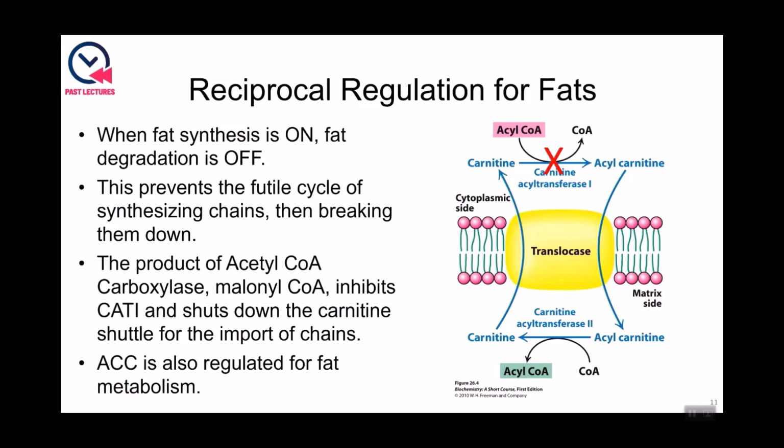When acetyl-CoA carboxylase makes malonyl-CoA, it can then inhibit the carnitine shuttle to prevent the import of fatty acid chains. It does this by allosterically inhibiting the first acyltransferase, so CAT1, preventing the chains from being transferred onto carnitine for import. Acetyl-CoA carboxylase is also regulated since it is the first step in fatty acid synthesis, so let's take a look at that.